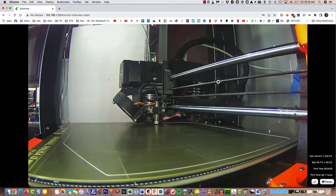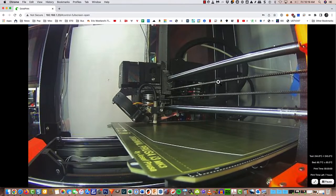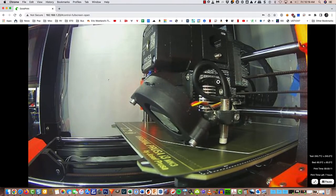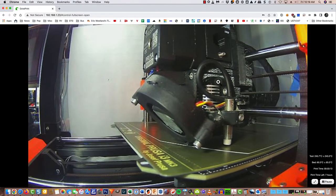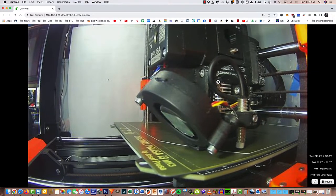I don't try to pick it off with my fingernail. I just want to see if it is going to come loose, if it's sticking. You don't want it to stick too hard. Okay, now it's going ahead and starting to print the very first layer.